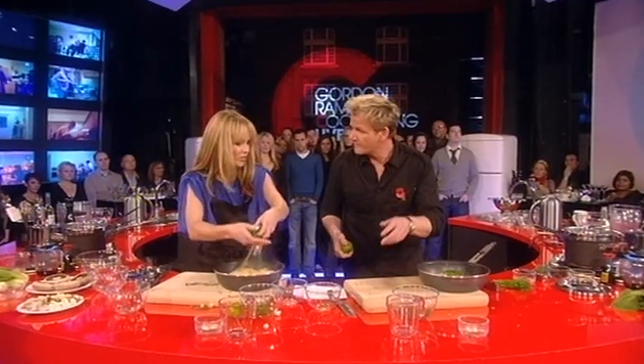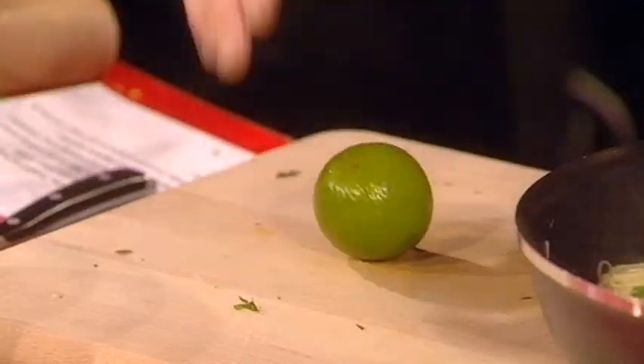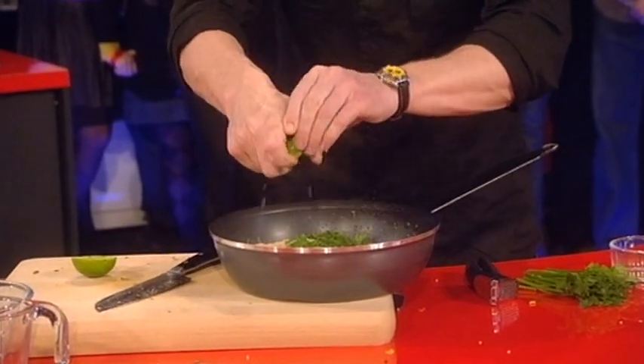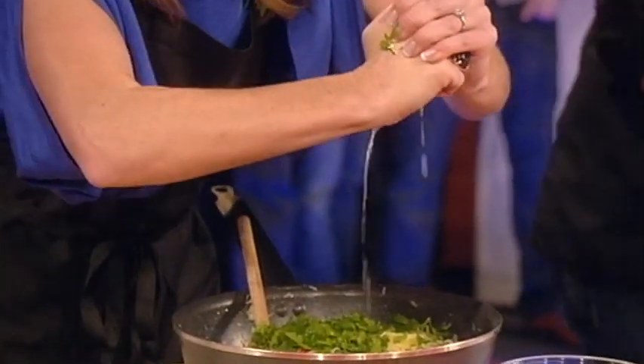Use all of it and that goes through. Nothing wrong with being big. Get your lime — smells gorgeous. What are you doing with your lime, Gordon? I'm just rubbing it. Rubbing it so it really starts to break it down — it breaks down the lime. And then squeeze that lime juice all over it. This keeps it really nice and acidic, very fresh, and more importantly, just helps the crab to come alive.